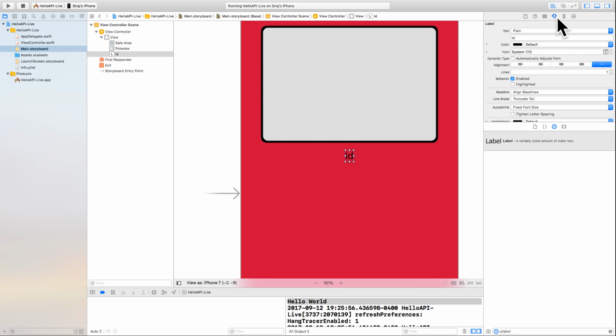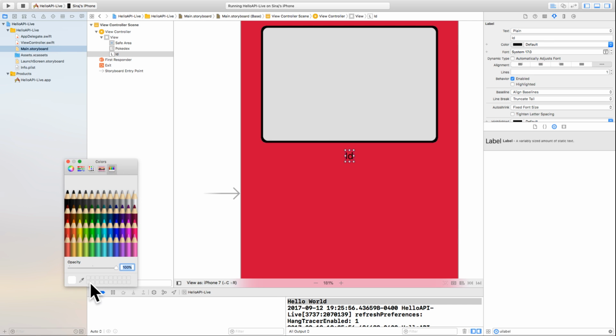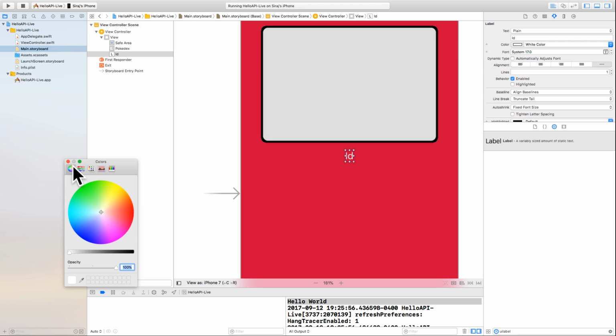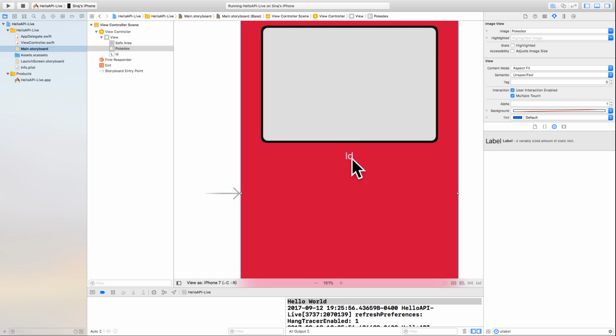So if you click the attributes inspector, which is the thing that looks like a little pencil, you can actually edit all the properties of this UI label. So let's start off by making the color of it white, because right now it's pretty hard to see. You can change it in many different ways. One way is to open up this wheel, and then you can select white by just going to the middle or just changing the slider all the way to the left. And then let's make it white. So that'll give us our ID.